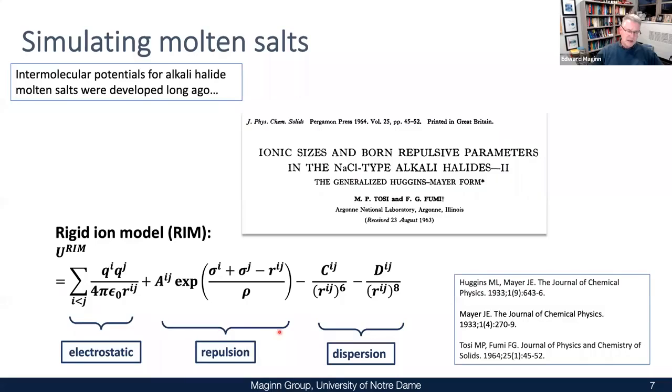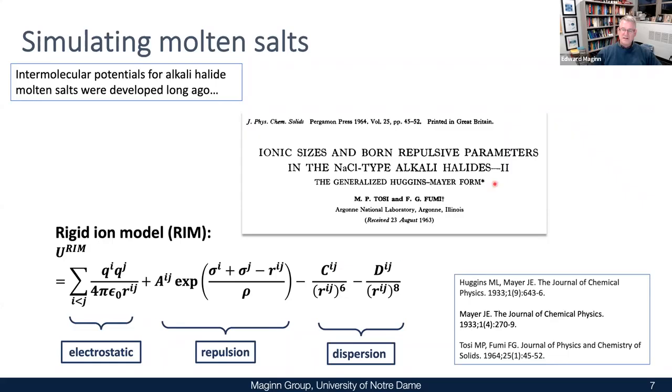And they proposed a model that has this Coulombic potential I mentioned before. Instead of a Lennard-Jones potential, it has an exponential repulsion term, and then 1/r^6 and 1/r^8 dispersion terms that are attractive. And you can look up this paper, and the parameters are in here. And these are just spheres now. And so you can go ahead and plug those into a simulation, and you can run calculations and figure out the properties of these salts at high temperatures.